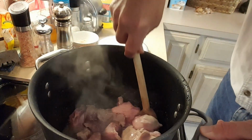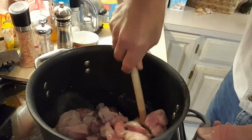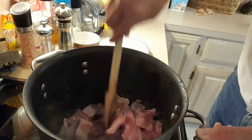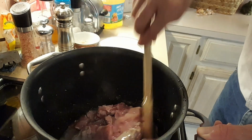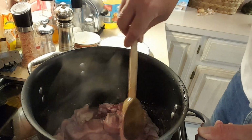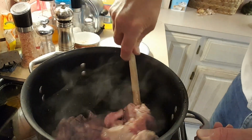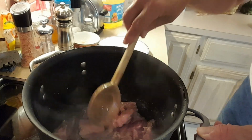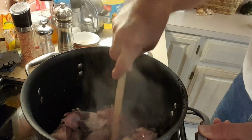Okay, we have the pork all added to the pan, and now we're just going to stir it around in the melted lard and try to sear the meat a little bit before we start adding the rest of the spices. The stove is set on medium high right now, so it's pretty hot.